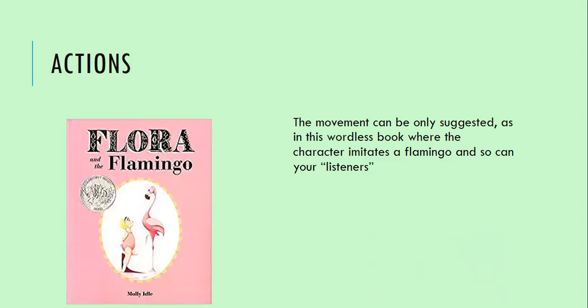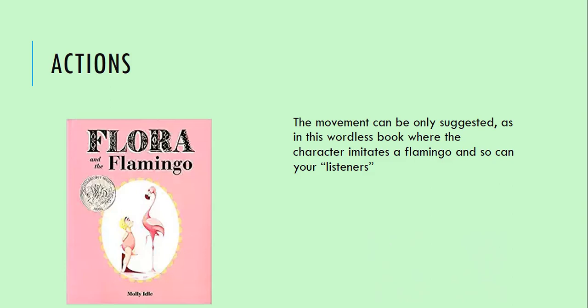All right, let's get on to the really fun stuff. I'm actually a kinesthetic learner or a textual learner, but if you're going to read stories to me, I'm definitely going to want to move even as an adult. So there are so many good books for this, but I thought this was a really interesting selection. This is called Flora and the Flamingo, and it is a wordless book. And as our textbook has stated, there's an early connection between the picture and the spoken word and the picture and symbology for kids. So wordless books are awesome too.